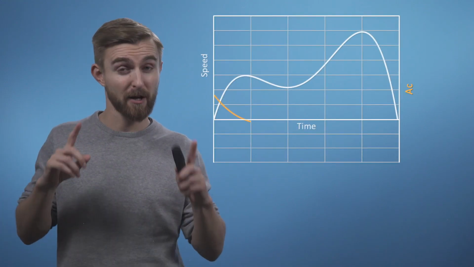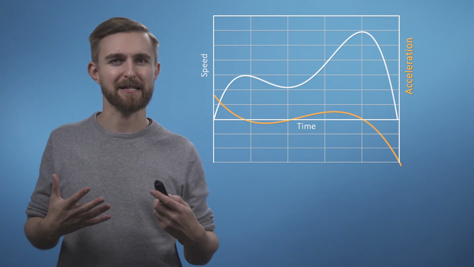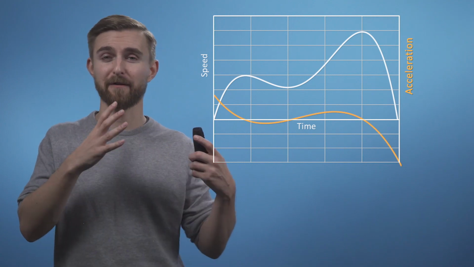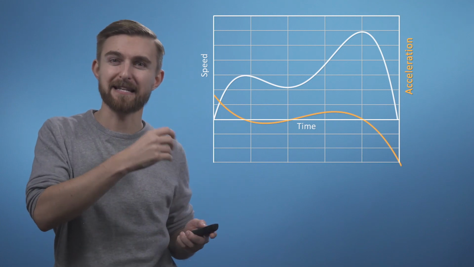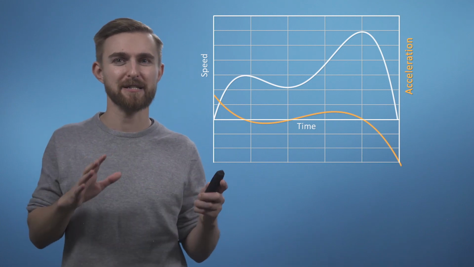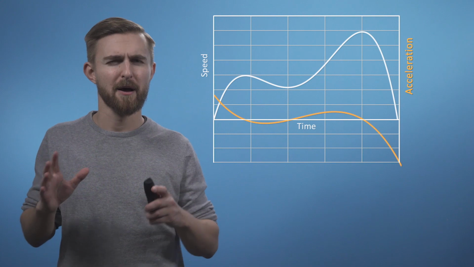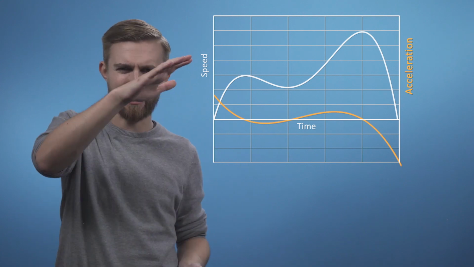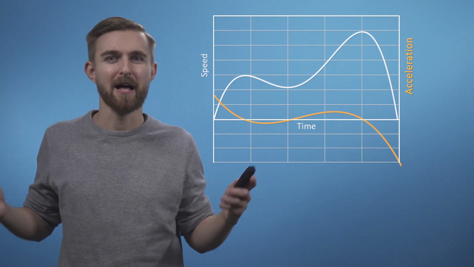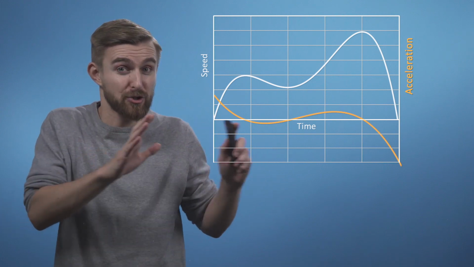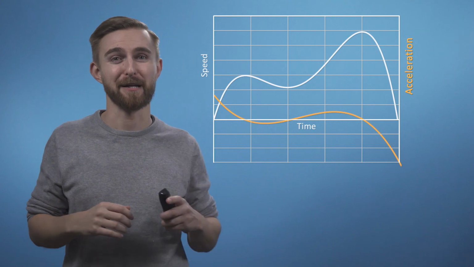Let's now take a look at the graph for acceleration versus time overlaid onto the speed-time graph. Don't forget, the vertical axis for the blue line is speed and will have units of distance per time, whereas the vertical axis for the orange line is acceleration and will have units of distance per time squared. Because they've got different units, we could scale either of these two lines vertically in this plot, and the meaning would still be identical. However, these have been scaled just to make the most use of this plot area available.